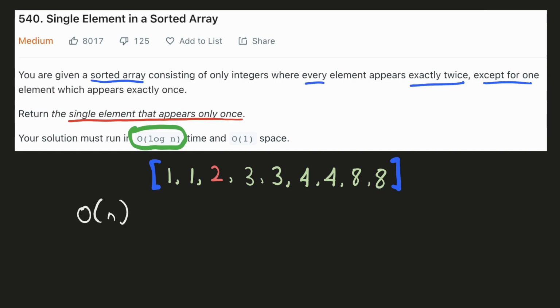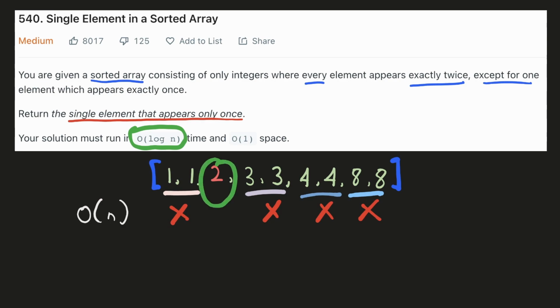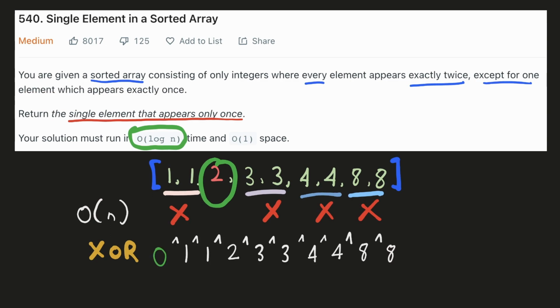Let's see how we could solve this problem if we were allowed to do it in linear time. One thing you can observe is that each element in the array except for our answer will form a pair. So if we were able to somehow cancel out all these pairs, we'll be left with only our answer. There's one way we could do that using the XOR operator because the XOR of same elements will cancel out and return 0. So we'll start with 0 and XOR each element in the array and each pair would get cancelled out and only the XOR of 0 and our answer will remain, which will result in our answer.